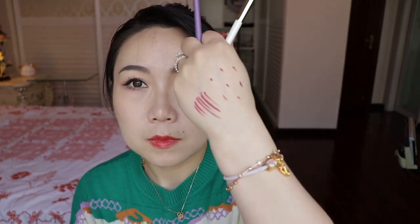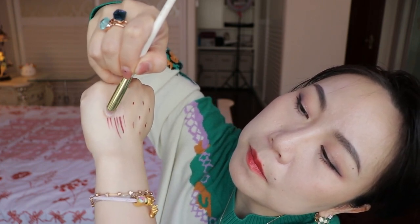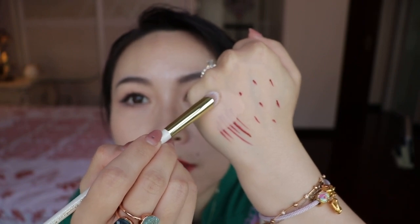It's for blending purposes. So let me use gel eyeliner just as an example, like that. You just use the brush, dip into your preferred concealer. I'm just going to use the TIMAGE one. For an area like this, when you need to cover a bigger area, instead of the sweep motion, you use a tap motion. I do need to see it myself. You do it like that. Can you guys see? And then blending the edges, same tapping motion.